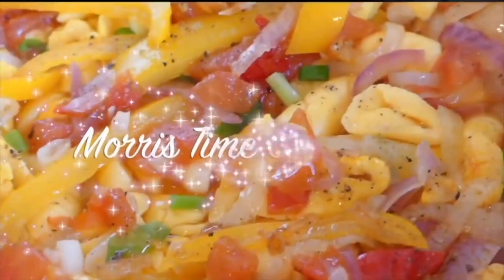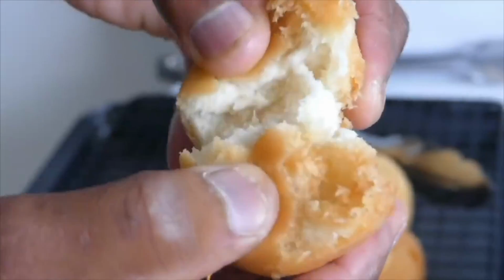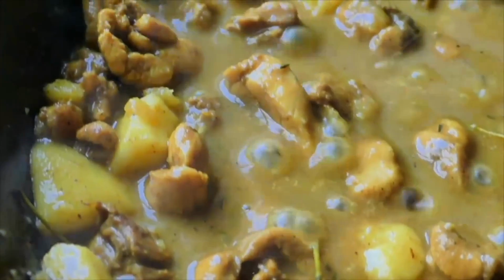After the intro, we get right into it. We know about sardine, mackerel, chicken neck, chicken back. Nothing I waste, nothing I dash away.